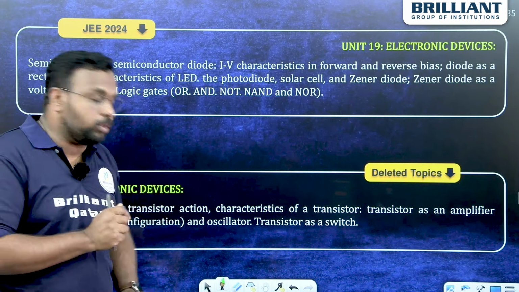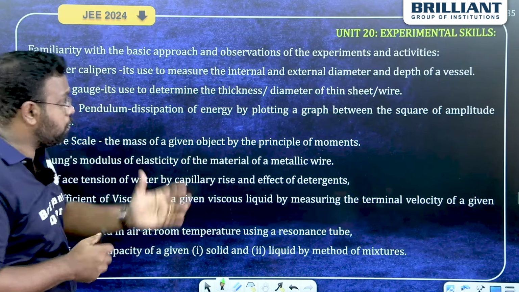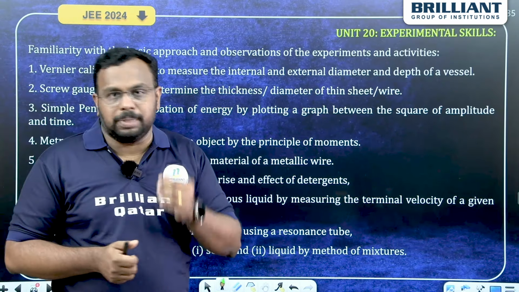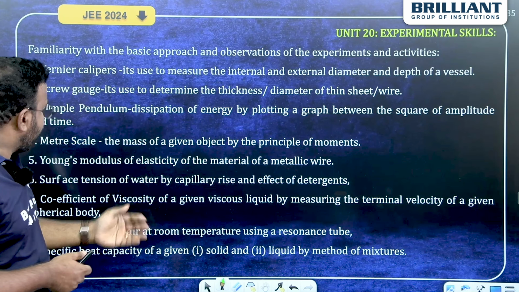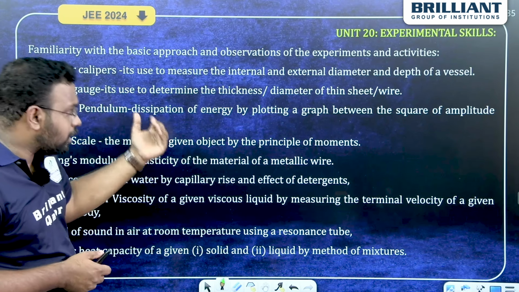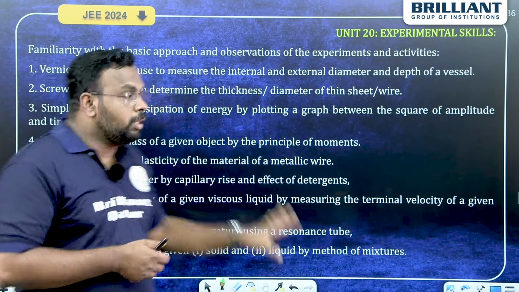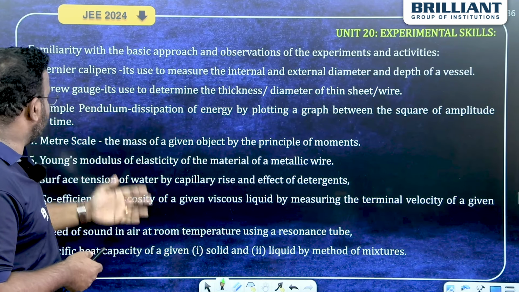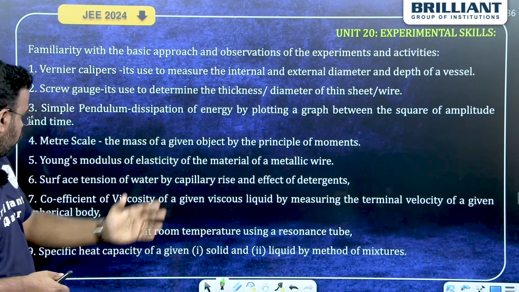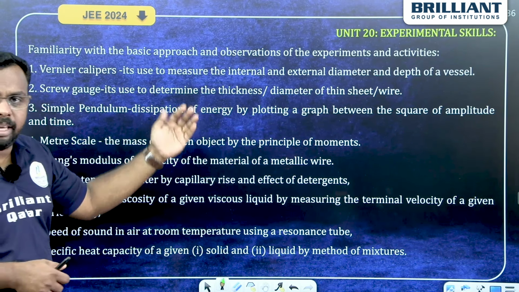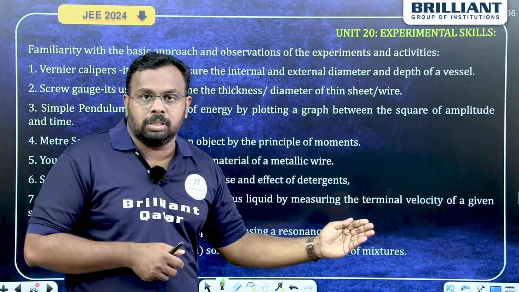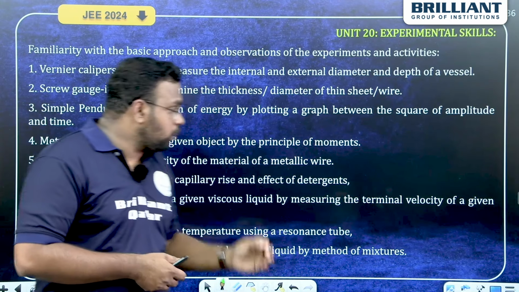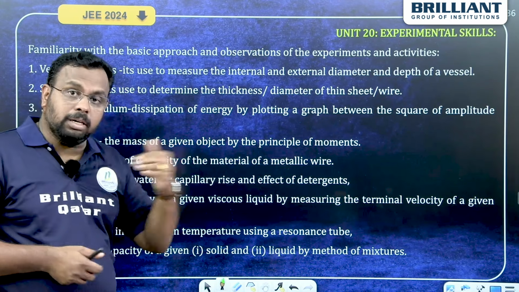Now the 20% of the questions, you know that it will be based on the experiments, the practical experiments that you are doing. So I'm not going to explain each and everything, but there will be questions based on these things. You have to check the syllabus. There are many experiments like vernier caliper, screw gauge, simple pendulum, meter scale, Young's modulus, surface tension. So many experiment based questions will be there. So please go through these ideas.